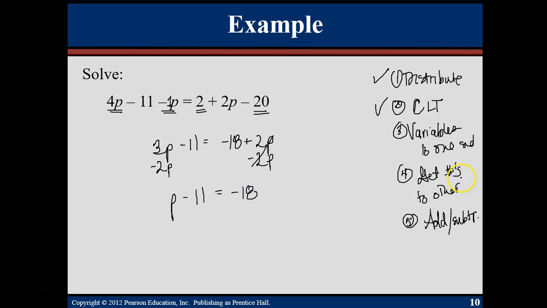Now I got to get my numbers to the other side, but in doing that, I'm really doing the addition and subtraction part of this. This is a minus 11, so I have to say plus 11. That adds to 0. And now I have a negative 7. This is called a two-sided equation because it has numbers and letters on both sides. If you only have variables on one side, that's a one-sided equation. It's two-sided if you have variables on both sides. It's also a multi-step because, as you can see, we had several steps.